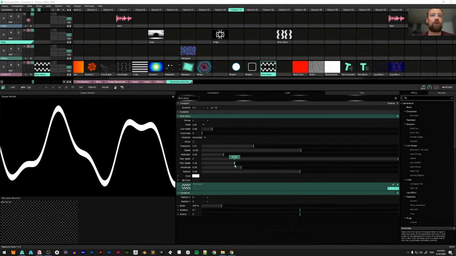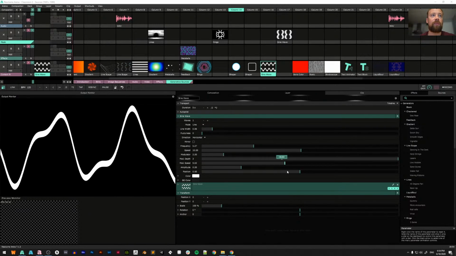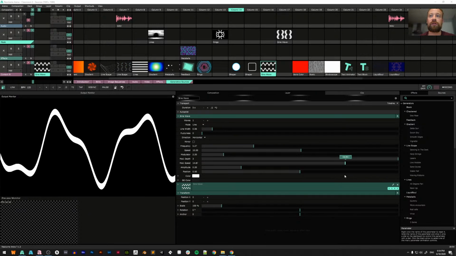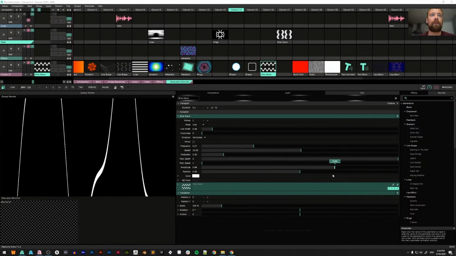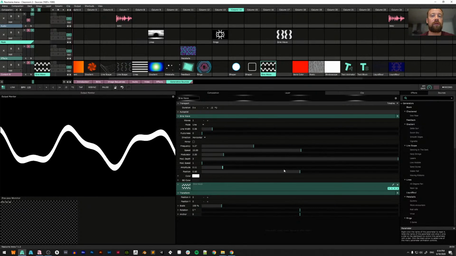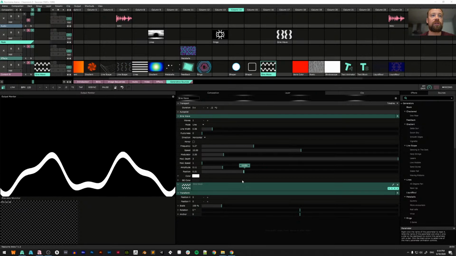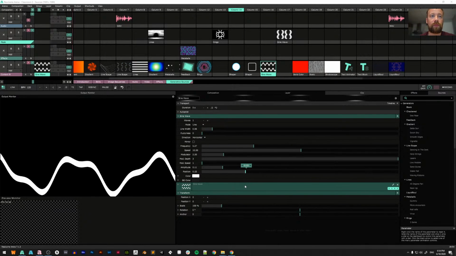And then there's also the mod speed and the amplitude. That's just the height of the modulation. I want to have that really subtle, and we can position it up or down in our scene.